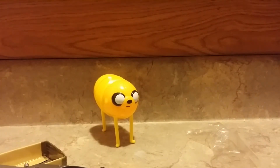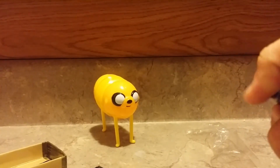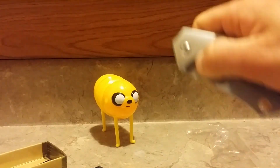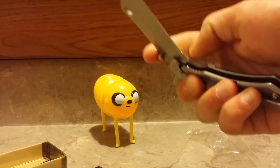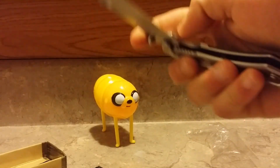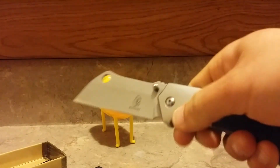Buy a cleaver if you want one. It is, I've found, more of a novelty item. I don't have really any use for this besides its cool factor, and that's enough for me. I mean, like I said, I've carried it around some. The fun factor is a huge thing. I don't need it for anything practical. I don't think you buy something like this for practicality, but it's got good flexibility. For its size, it's surprisingly easy to carry in your pocket, and it's something that people don't expect.